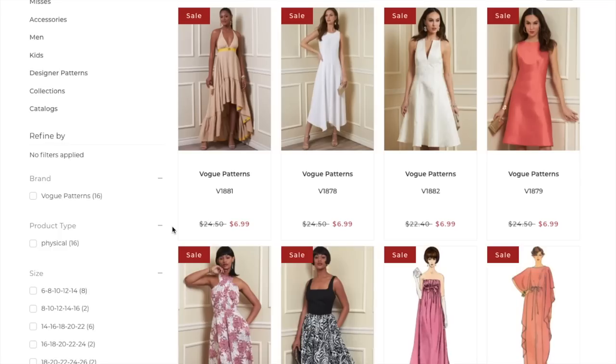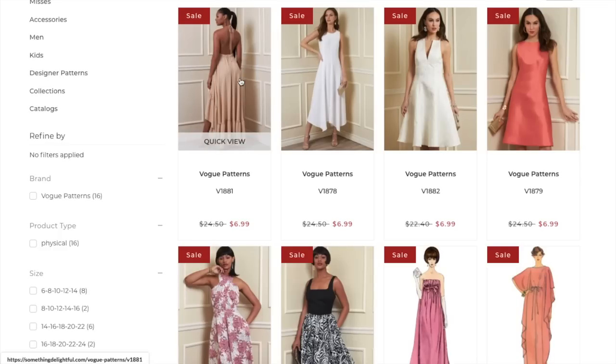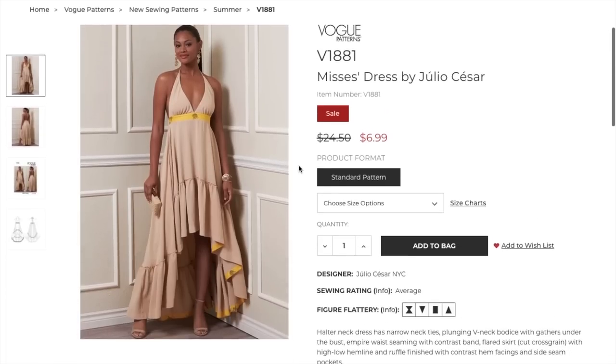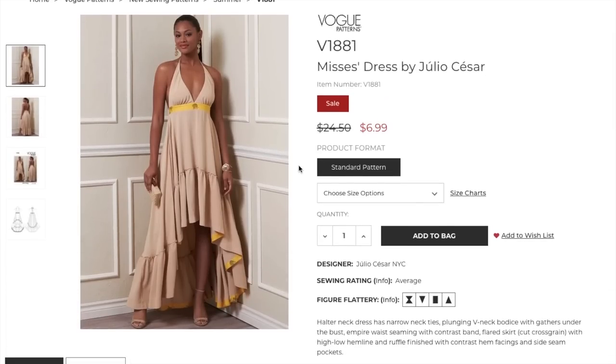All right, we are going to jump right into this with this Mrs. Dress by Julio Cesar. If it didn't say Julio's name here, I can't honestly say I would have known that this design belonged to him. It's very resort. Very resort.